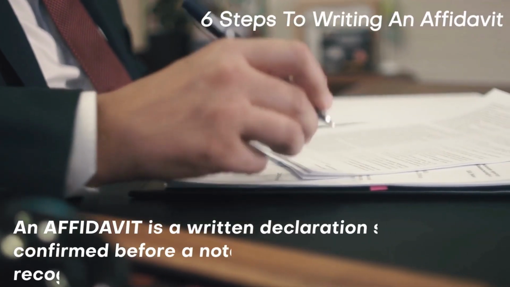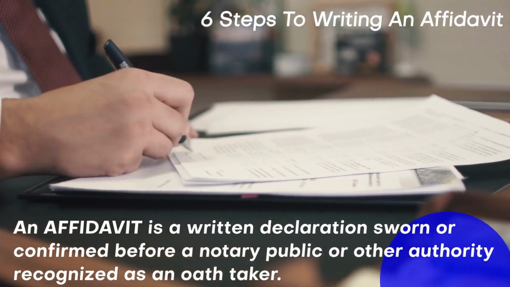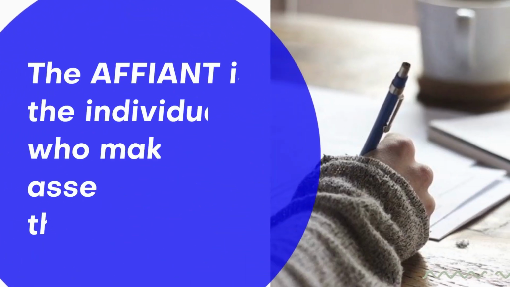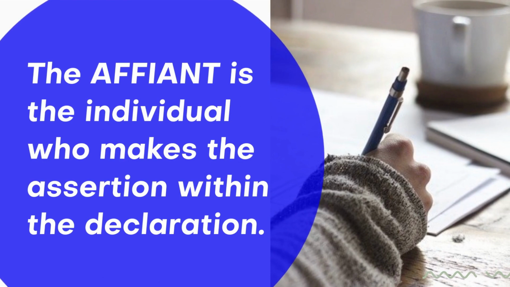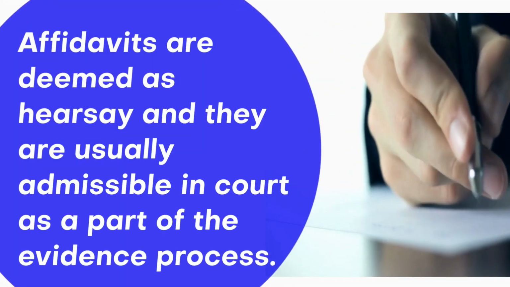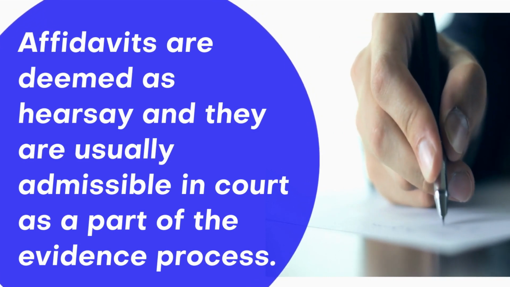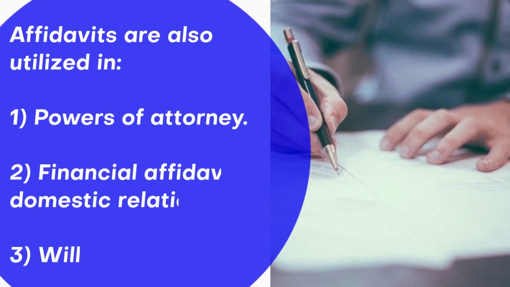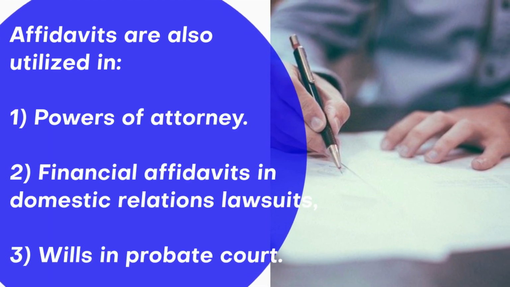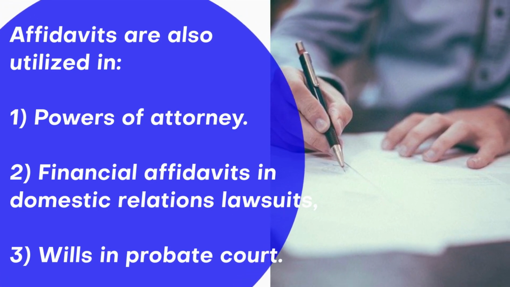An affidavit is a written declaration sworn or confirmed before a notary public or other authority recognized as an oath taker. The affiant is the individual who makes the assertion within the declaration. Affidavits are deemed as hearsay and they are usually admissible in court as a part of the evidence process. Affidavits are also utilized in Item 1 Powers of Attorney, Item 2 Financial affidavits in domestic relations lawsuits, and Item 3 Wills in probate court.